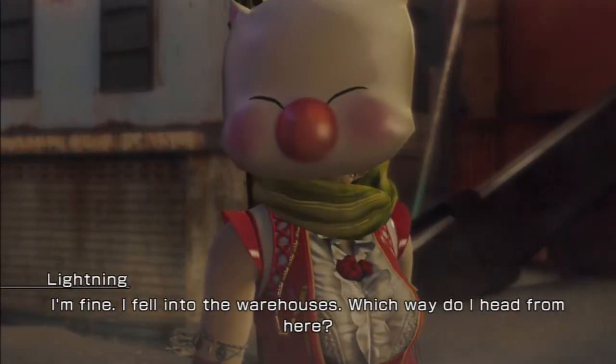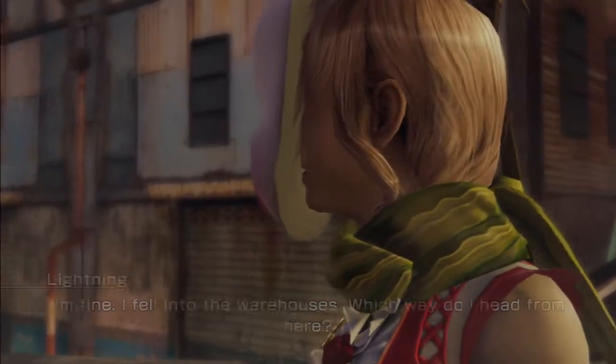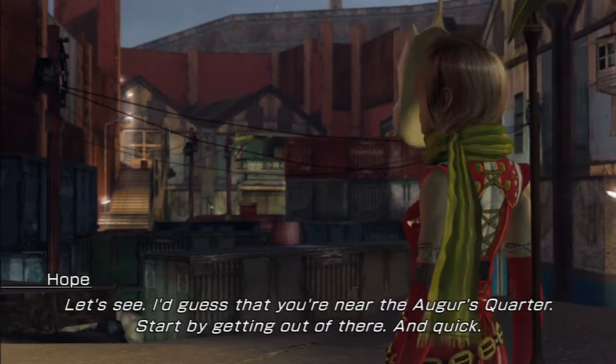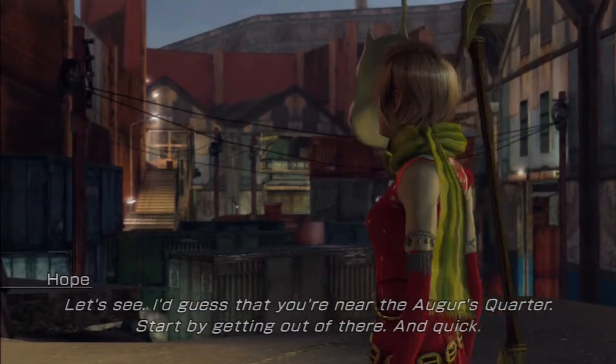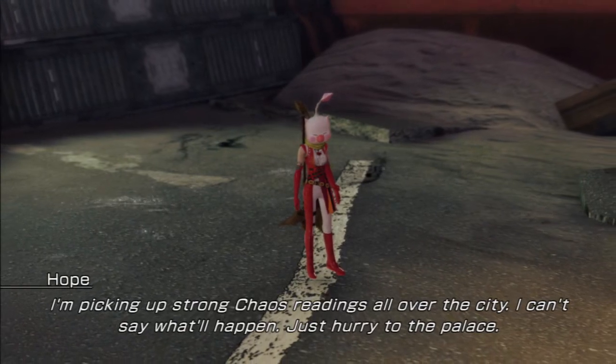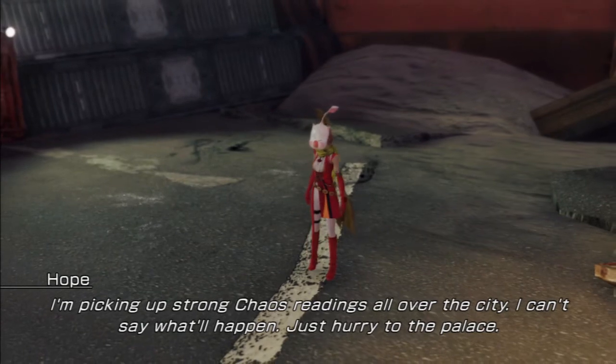I'm fine. I fell into the warehouses. Which way do I head from here? Let's see. I guess that you're near the Augur's Quarter. Start by getting out of there, and quick. Something happening? I'm picking up strong chaos readings all over the city. I can't say what'll happen. Just hurry to the palace.